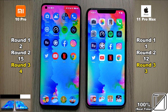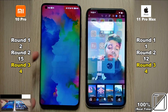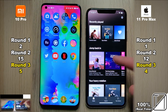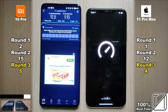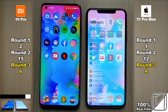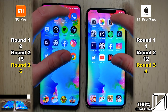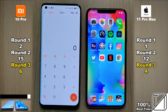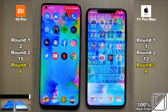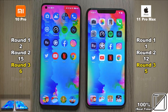Going into Photoshop Express, the Xiaomi killed the app and prompted to resume the last session, while the iPhone actually kept the app running — snagging the iPhone another point in round three. Going into Spotify, the iPhone closed it, so the Xiaomi got the points. The same for the internet speed test — the iPhone killed it and the Xiaomi kept it open. Settings and calculator are pretty similar. Going into Photos, the iPhone loaded quicker but the Xiaomi went straight into the picture, so no point. The camera app opened quicker on the iPhone 11 Pro Max, but both killed the app.